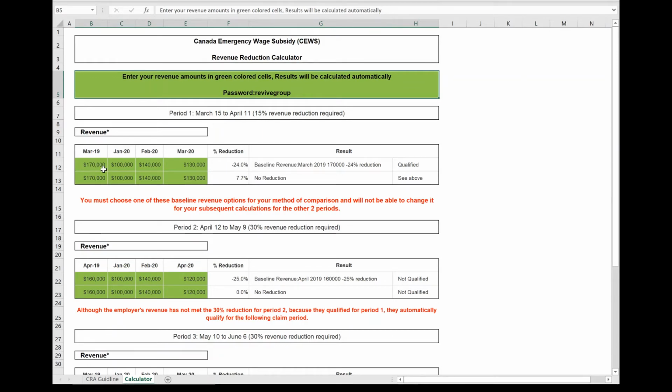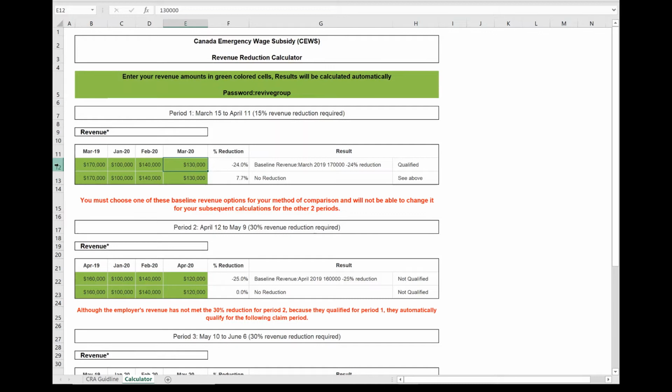Just quickly walking you through this, you can use 2 logics, but you can only choose one of them as the baseline. And what is the baseline? Baseline is what you compare your current revenue to. For example, if you are in the first period and you're looking at your March 2020 revenue, you are either comparing your March 2020 revenue to your last year's March revenue, or you are comparing your current month's revenue to the average of prior 2 months, which is January and February.